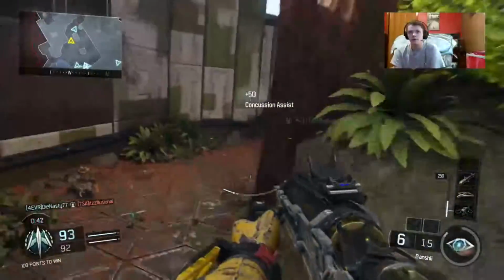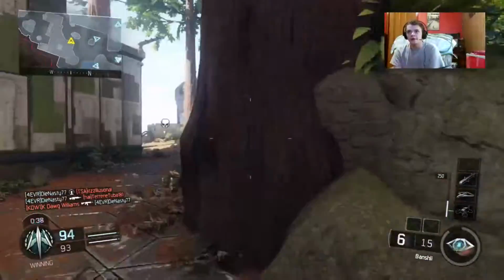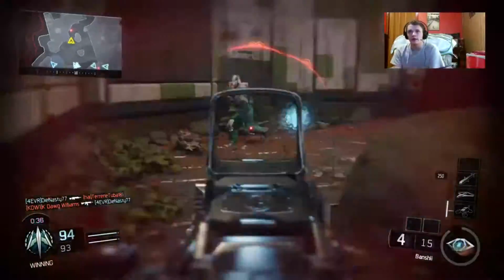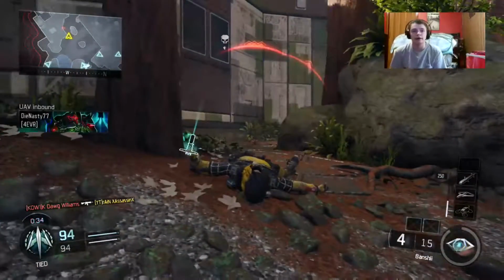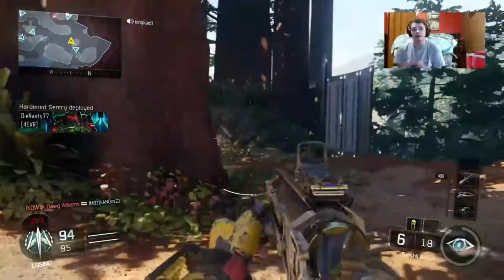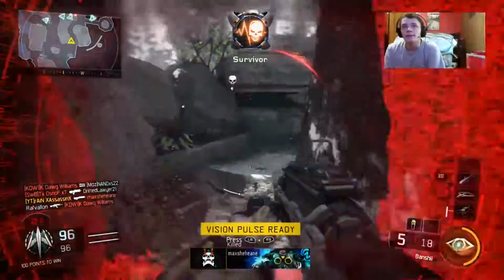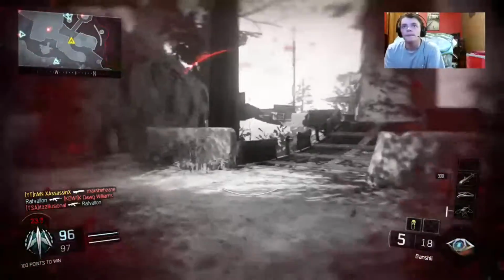Okay, I can concussion him. Go win, teammate. Oh God, my teammate died. Oh my God, this gun sucks. Holy crap, 94-94. This is a close game, boys. Hopefully my teammates can step it up. Oh God, 96. Oh God. Come on.